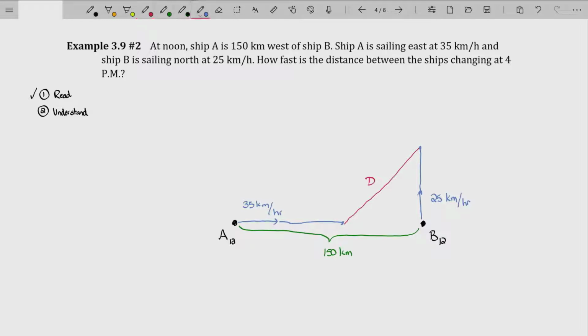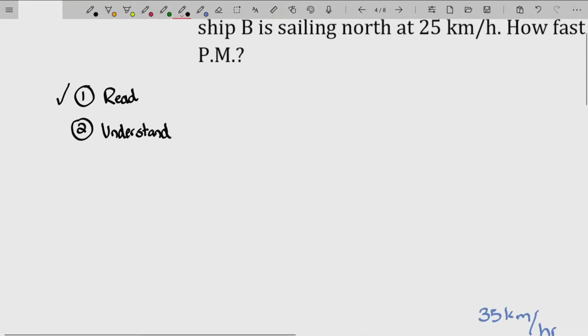So again, at 4 p.m., so here's, where's my black pen? Here's B at 1600 hours, and here's A at 1600 hours. That's 4 p.m. And we want to know how quickly is that red line changing? Is it shrinking? Is it growing? And if so, how quickly is it shrinking or growing? So far, I think visually, I kind of know what's going on, right? We always have that red string connecting the two boats together, and it's shrinking or growing. We just want to know how quickly that is happening. So I kind of understand what's going on now.